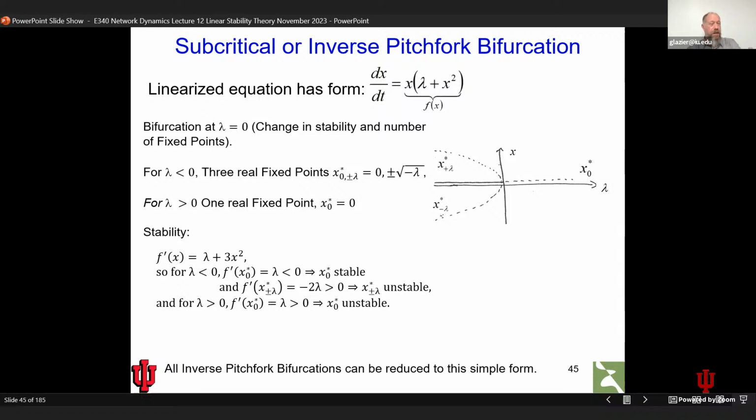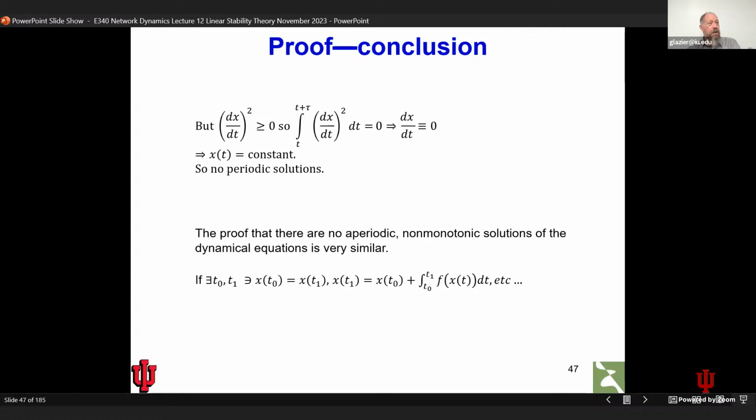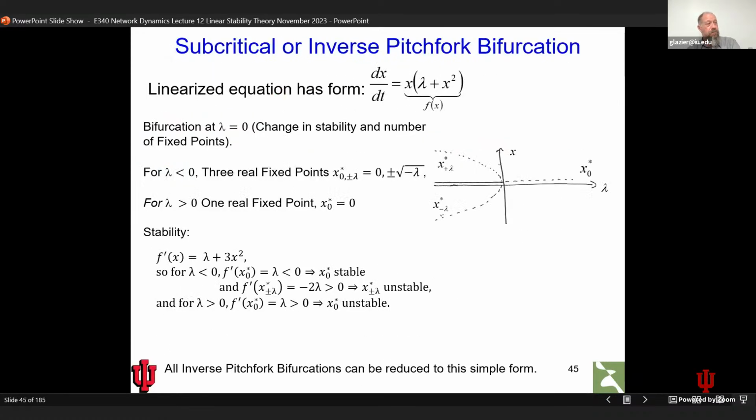But it's there, and it does happen. And that's it. Those are all of the possible kinds of bifurcation that can occur in 1 dimension. And I realize I went through that a little bit fast. I don't think the math is that critical for the moment. What's critical is to know that you can classify the 1-dimensional bifurcations, that there are only 4 kinds, and that they have these basic sets of structures.